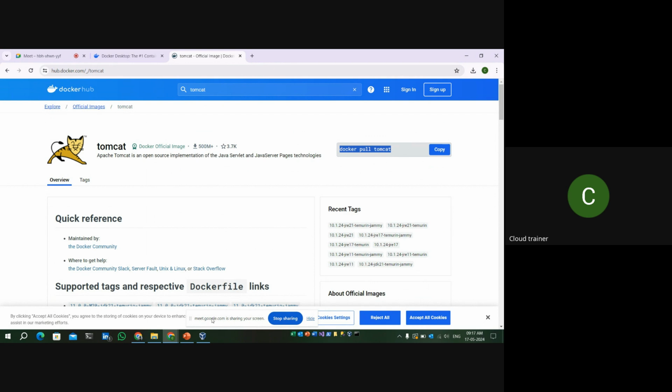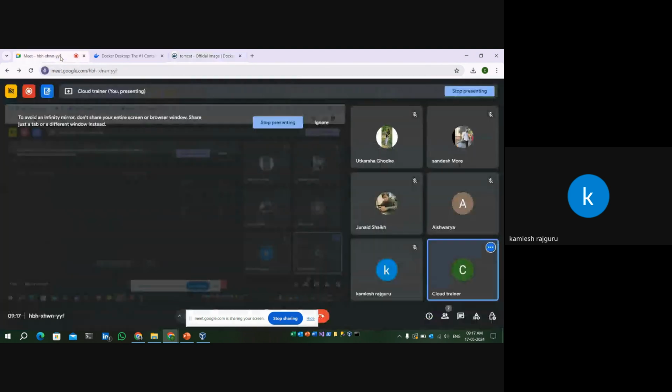You guys work on some of the web servers? Have you done web applications anytime? No, sir. Web application development you have done, guys? Kamlesh, Aishwarya. A small one, not a bigger one. Just make the page and host it. Yeah, correct. But have you worked on any programming language? Yeah, Java. Okay.